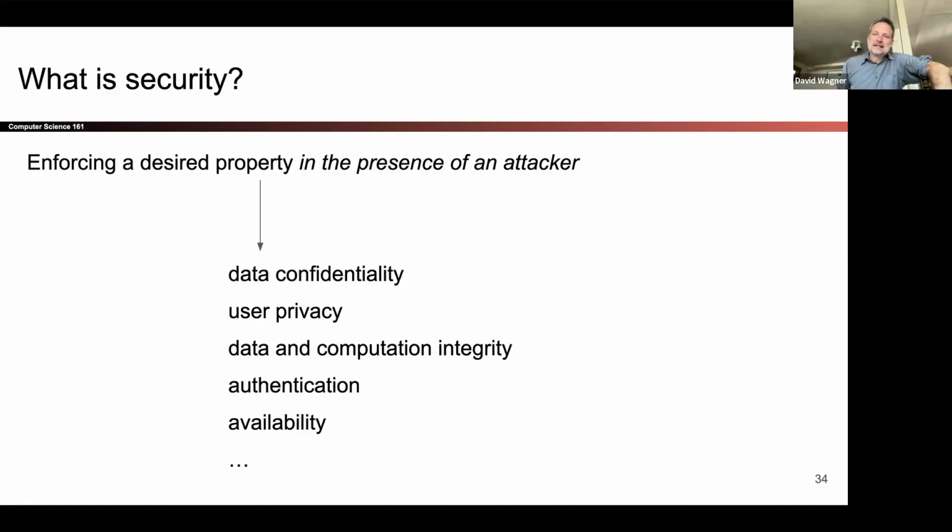Integrity of data, meaning protecting data from being tampered with, or protecting from fraudulent data, protecting against lying and attempts to manipulate you with falsified data. That's integrity. That's totally within scope. Anything about authentication, how you verify which user is accessing the computer, or availability, making sure the computer stays accessible. An attacker might try to attack that by doing what we call a denial of service attack, trying to overload your computer system so no one can reach it.